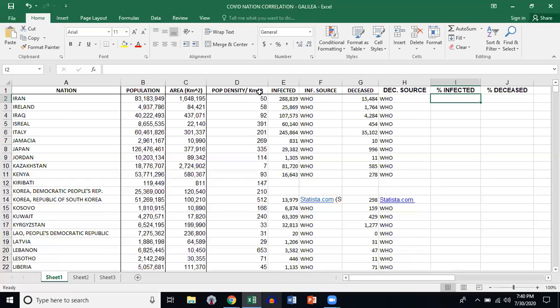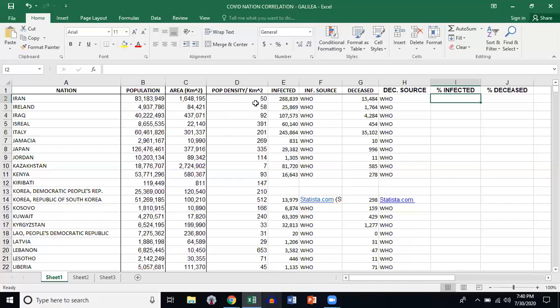But when we look at these relative numbers, we can compare. And we can say, for example, here Israel has 391 people per square kilometer, whereas Iran has 50 people per square kilometer. So we can say that Israel is more densely populated than Iran, and so forth. Whereas here, the absolute number is not informative because in Israel, for example, it's only 8 million people, and in Iran, it's 83 million people. So we would think that Iran is more densely populated, but it's not, because it has much more territory.